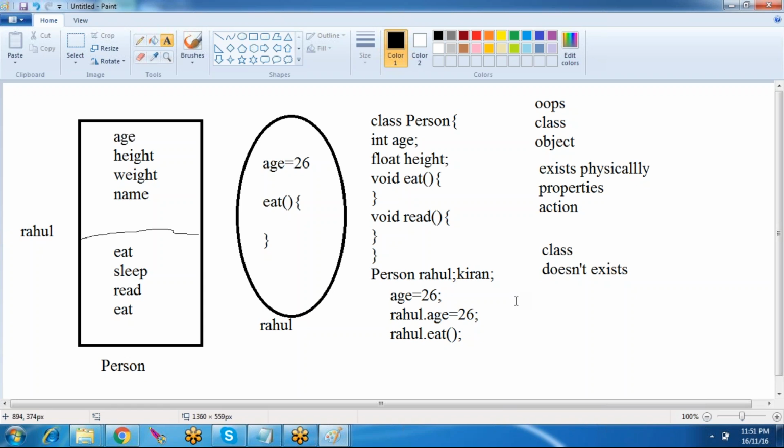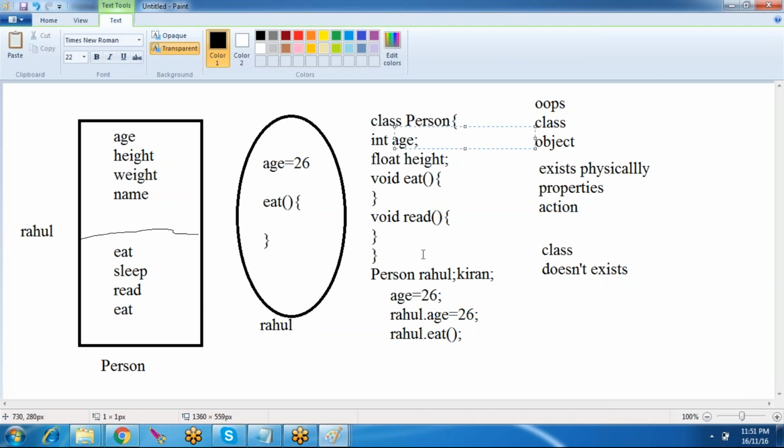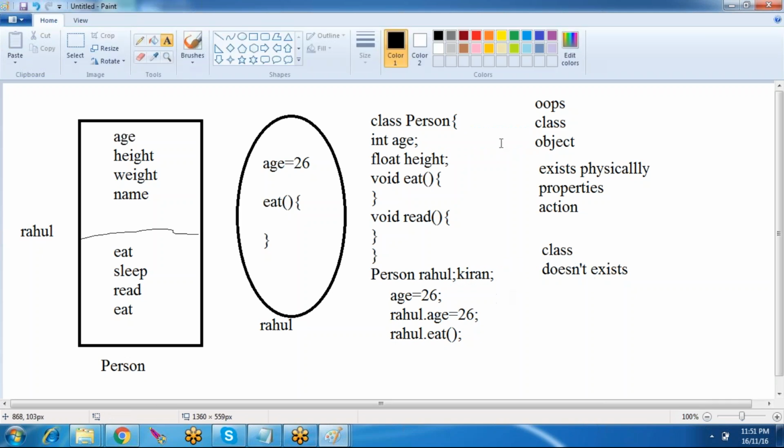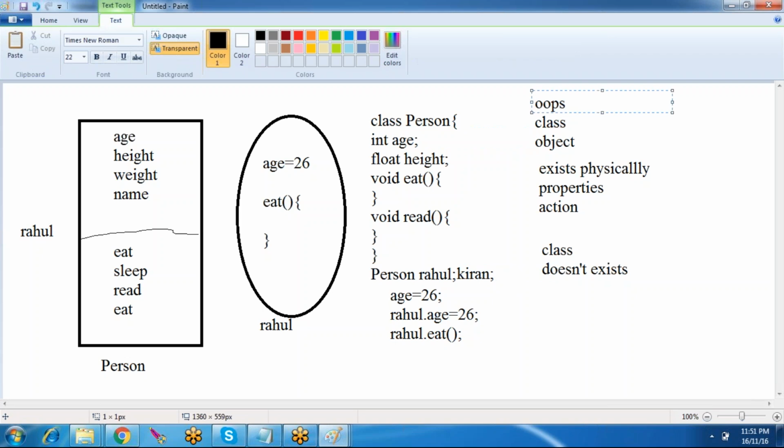The same way here also. If you are using a particular property in action, create a memory, use it. If you want it for another person, create another object. Like that, n number of objects can be created. That's the principle of Java. That's the reason we say OOPS, object oriented, means everything revolves around the object itself.